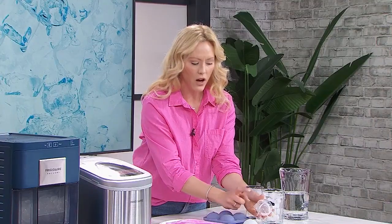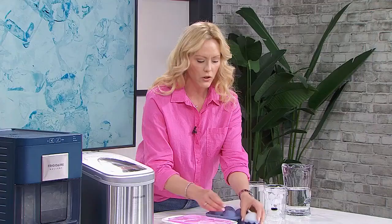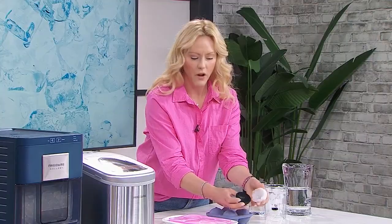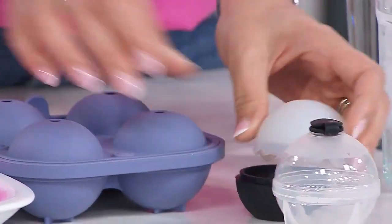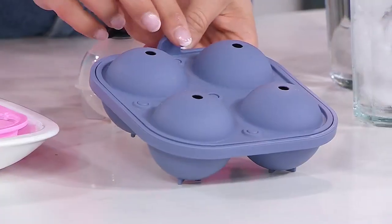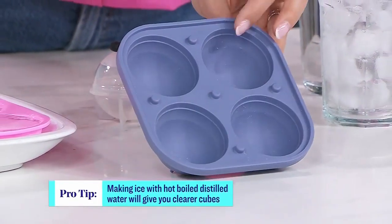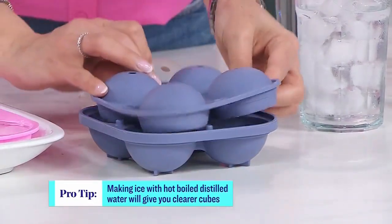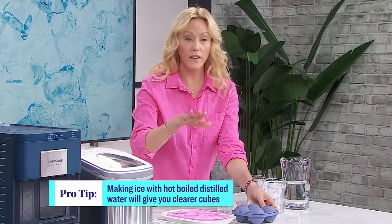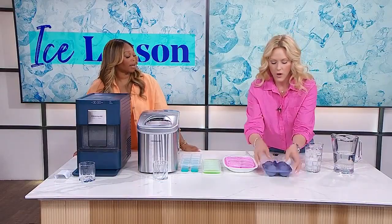I recommend not getting the hard plastic ones. You're going to look for a mold that is made of a soft silicone, because they hold better. This is my actual one from my house that I like, and it's fully silicone. Here's why I like it. You fill up the bottom with water, to make ice. Listen, if you're drinking lemonade, make your ice out of lemonade, and then it won't water it down. So you do you.